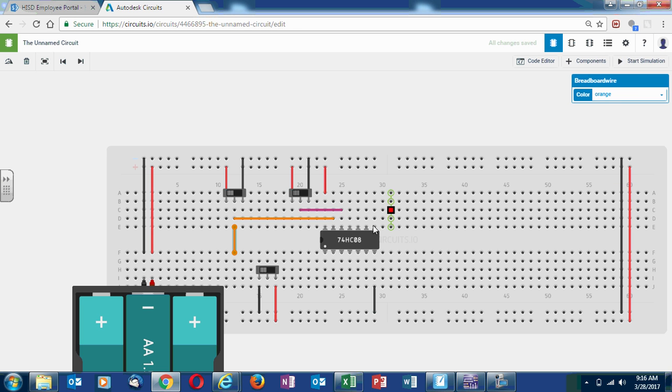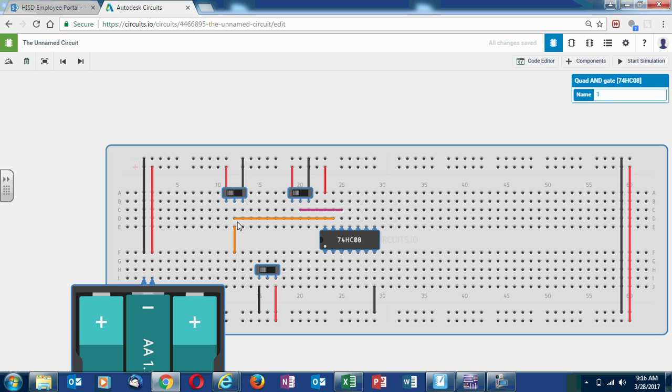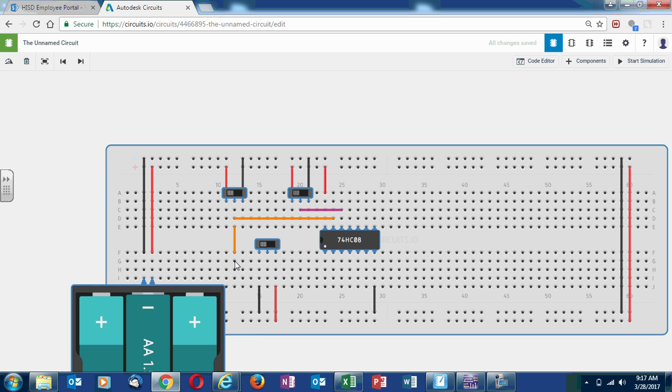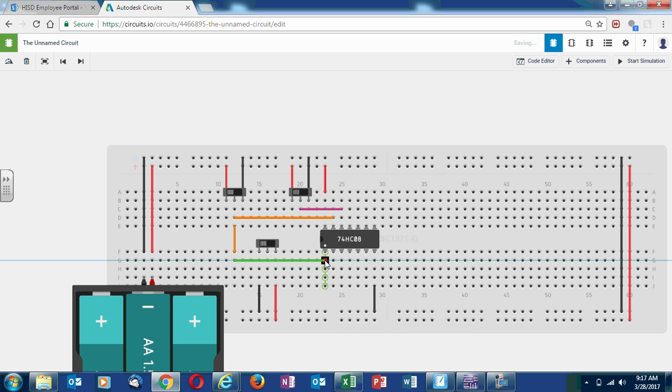So now I have my signal from my president going from this rail into the pin number 13 and into this column. And now I'm going to go from this column into pin number 1.